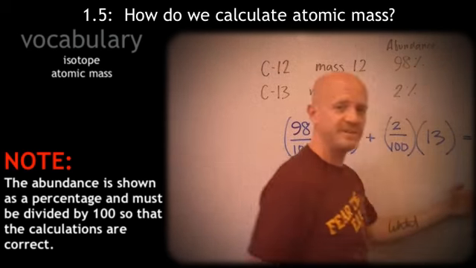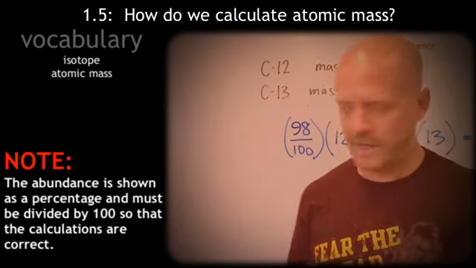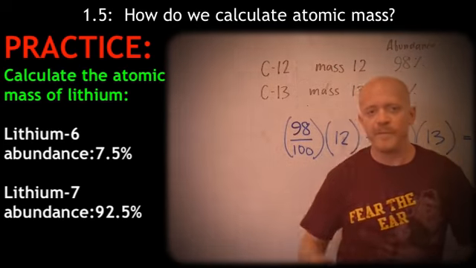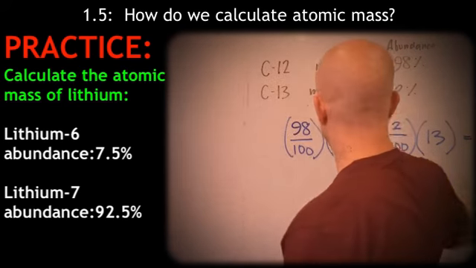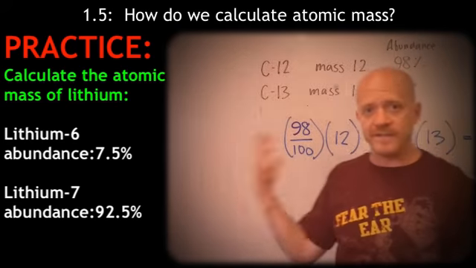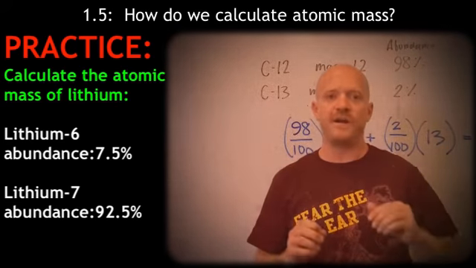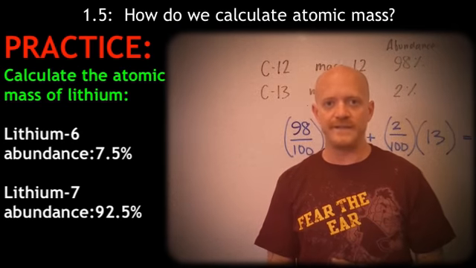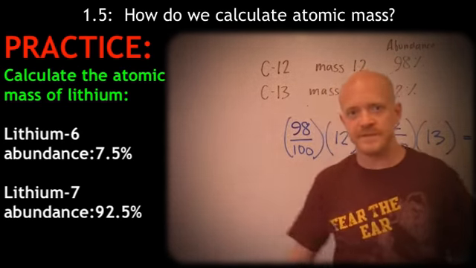You can do this calculation yourself. You're going to look at the practice problem. Okay? You're going to do this practice problem. But just to recap, when we talk about percent abundance, it is how to figure out the atomic mass. Remember, the atomic mass is the weighted average of all the naturally occurring isotopes. Okay? Again, practice problems. Enjoy.